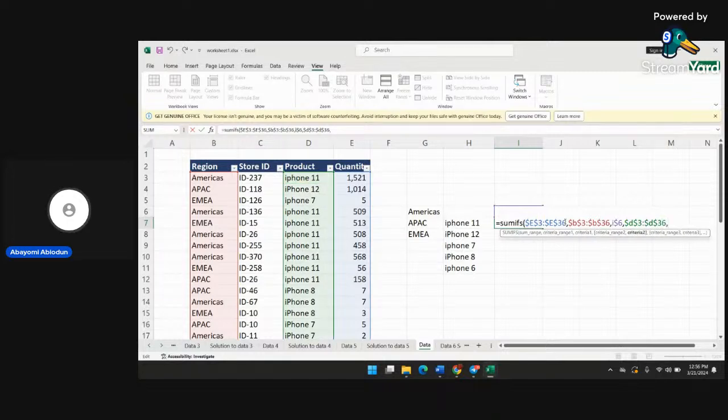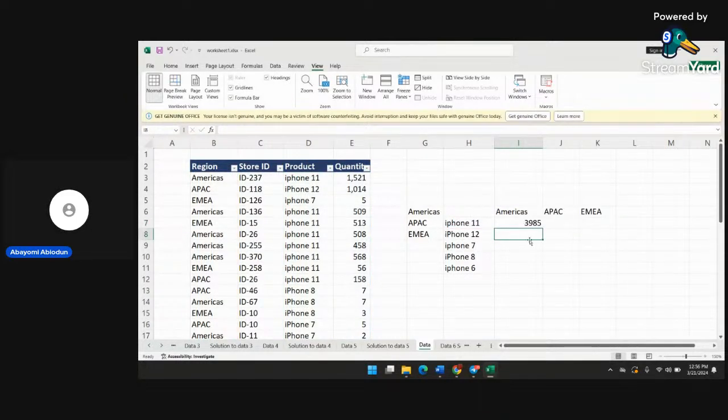Then we also need to consider the iPhone 11, because that's our first summation, and iPhone 11 is in H7. So we just need to use the dollar sign H7. So if I click on enter now, this is the total sum of iPhone 11 sold in America.